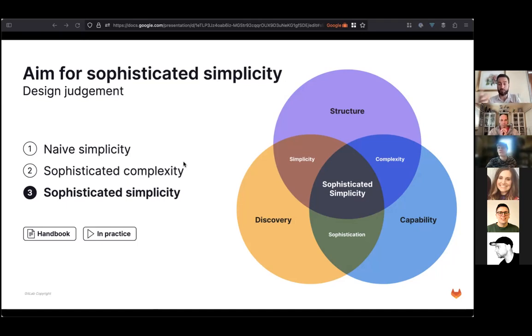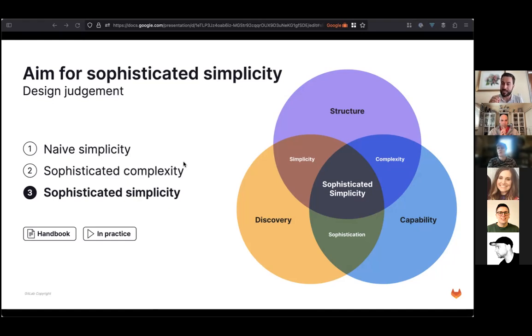And particularly relevant to the topic of complexity are the tenets of structure and capability. So if we focus too much on structure and capability, we get sophisticated complexity, wherein the everything-all-the-time interface provides a lot of functionality, but the discovery cues that lead to learning, association, and understanding cause and effect aren't present.